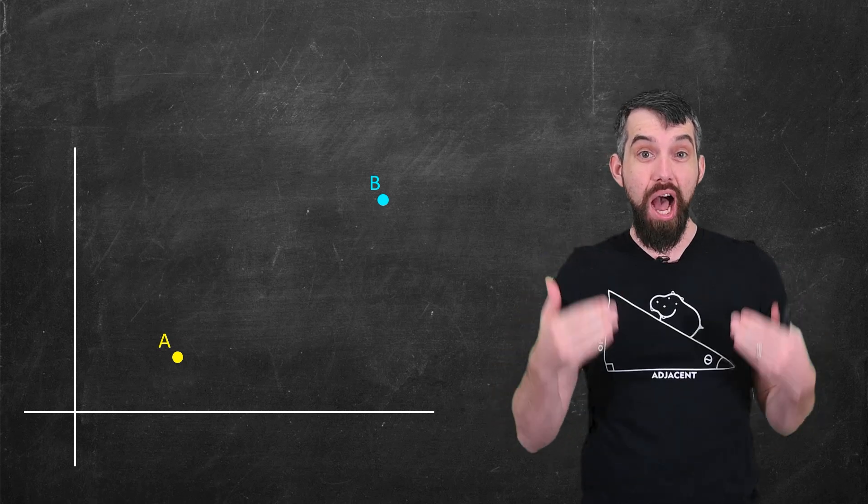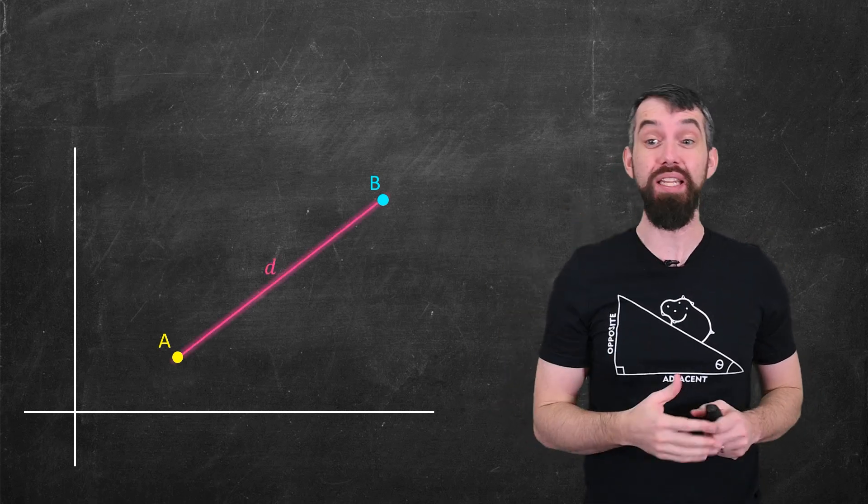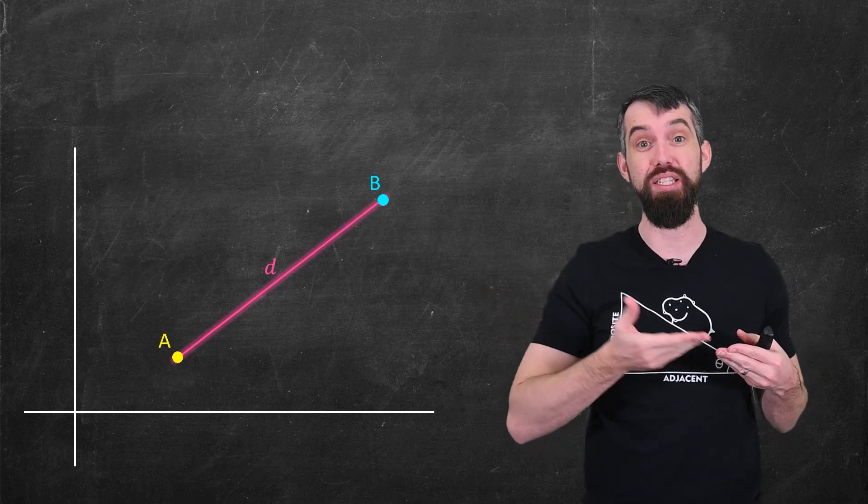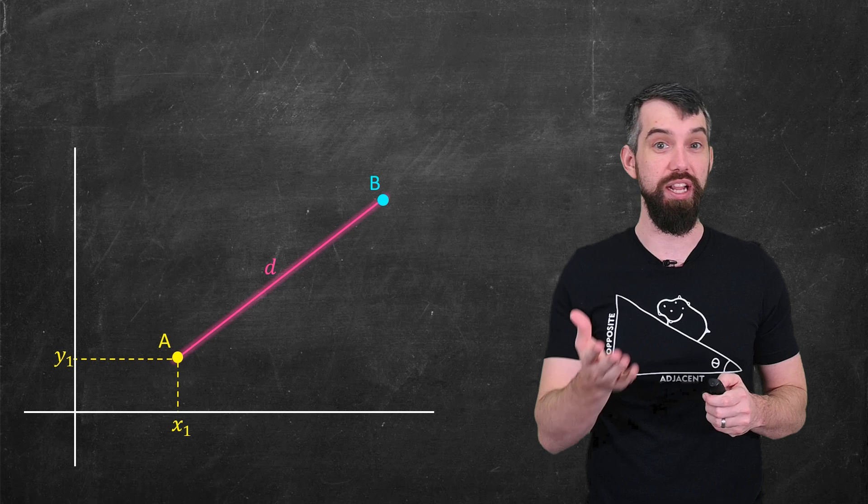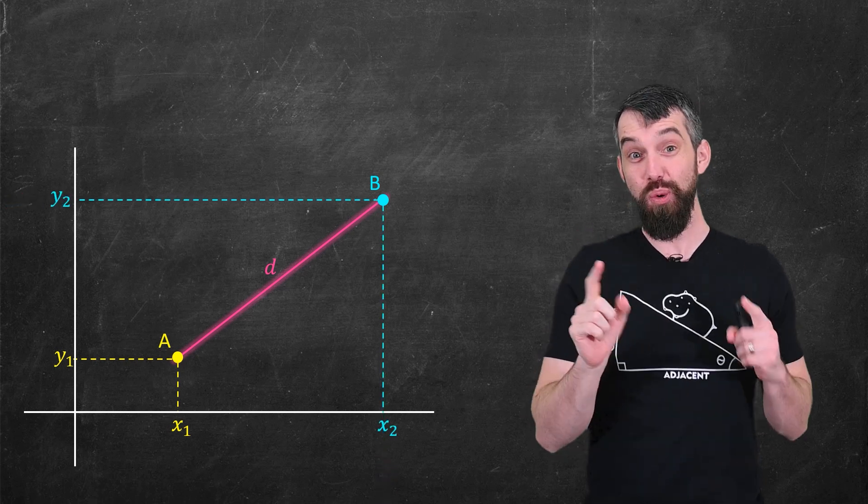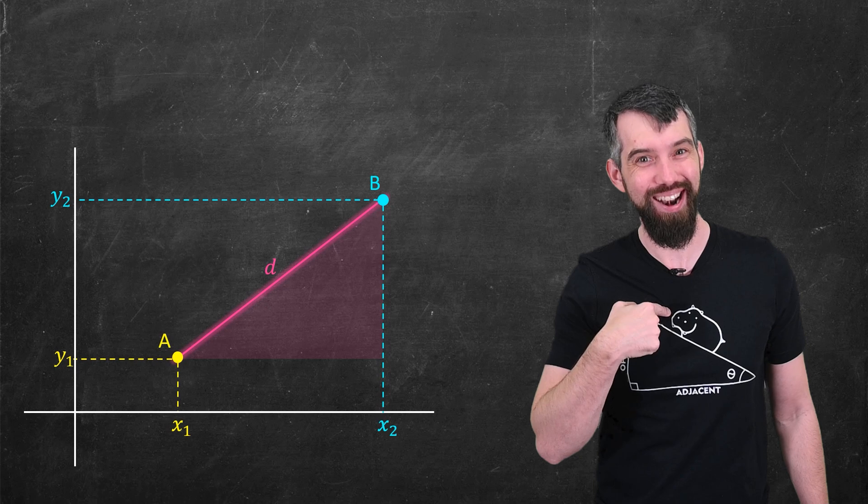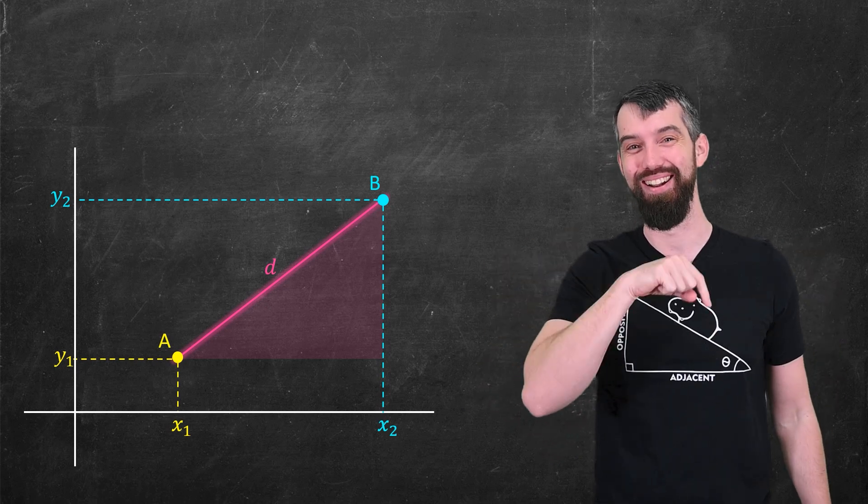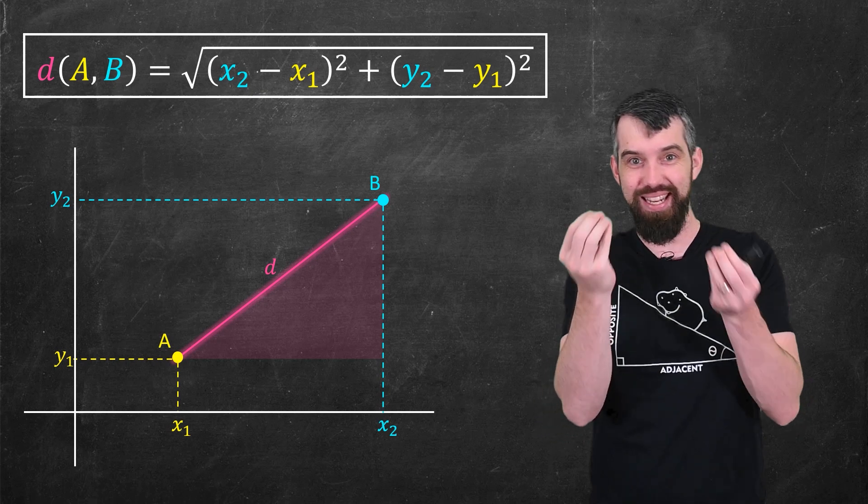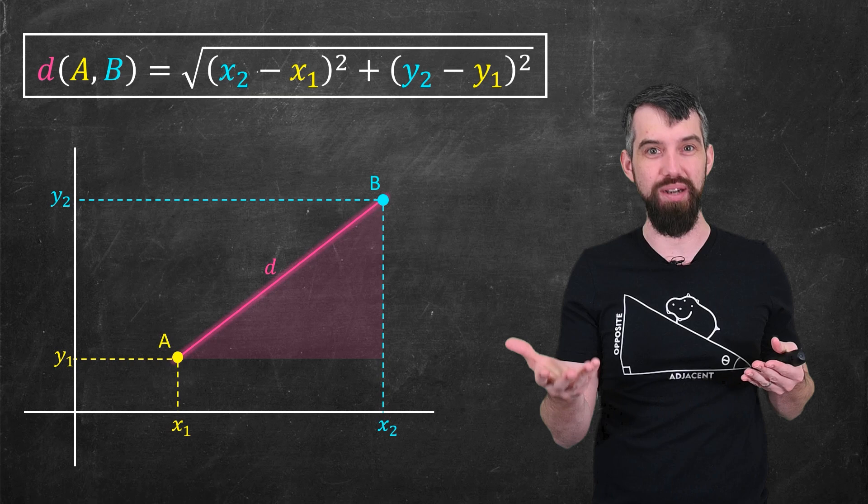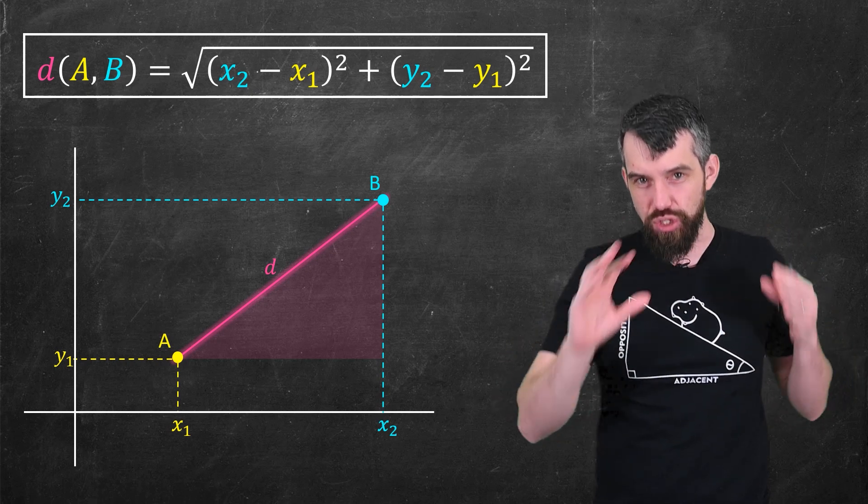Now what I'd like to do is actually come up with some formulas for these different types of distances. Let's take the normal Euclidean straight line distance first. I'm going to have two points A and B and I want to figure out that distance between them. Now to come up with a formula, I'm going to label the coordinates of A as having x1 and y1 coordinates and the coordinates for B an x2 and a y2. So what this gives us is a triangle. So we're trying to figure out what is the hypotenuse of that triangle. So the formula then is just going to be that the distance between A and B is given by the square root of the sum of the squares. The square root of the x2 minus the x1 squared plus the y2 minus the y1 squared. So that's the straight line distance.